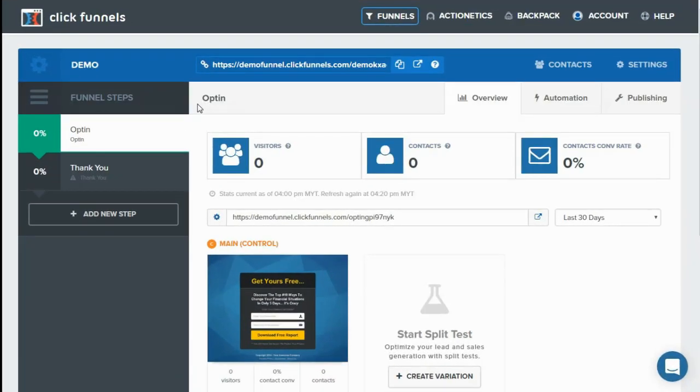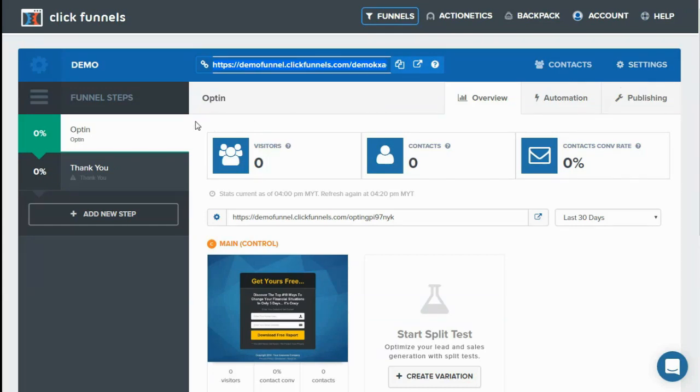Hi there, in this video, I'll go through with you the funnel interface dashboard that you have whenever you add a new funnel or add a new template in your funnel. So on the top here, this navigation, this blue bar over here, you can see your funnel URL. And you can copy the URL, and also you can visit the link in another new page. You also have the funnel contacts and also the funnel settings.